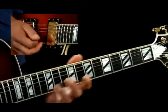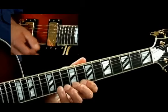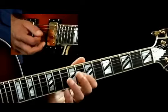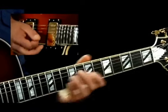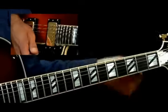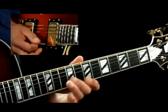Great riff, you should know. Little chromatic. Sure you heard that one before. Again, this is another great one that you can use your own endings to.